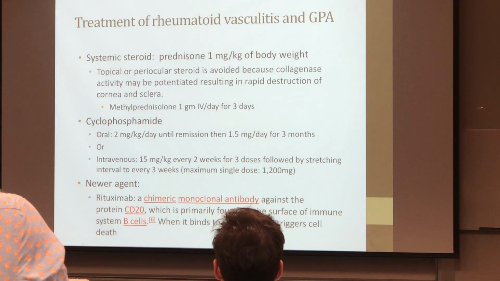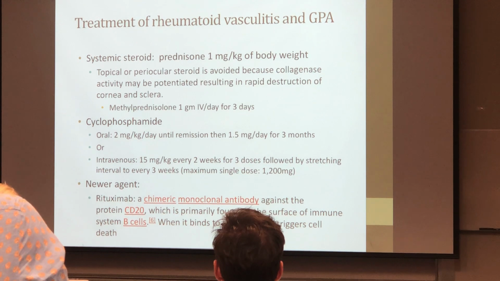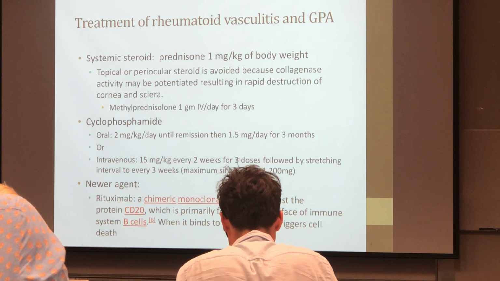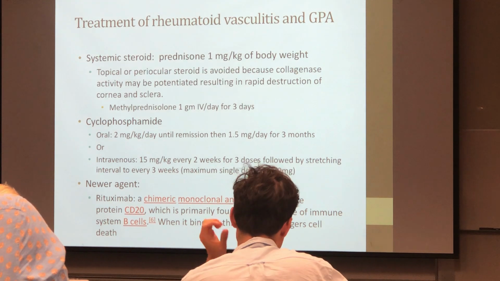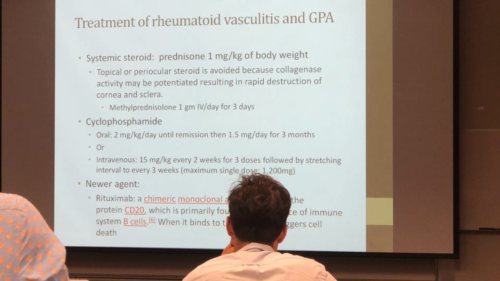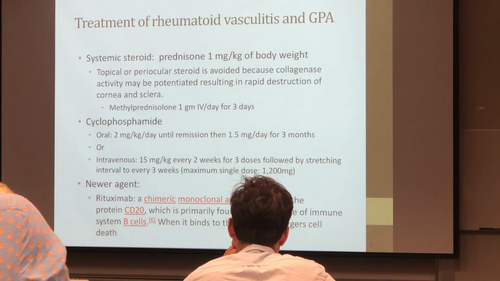Treatment of scleritis: we usually start off with steroids, and generally we start off with 1 milligram per kilogram of body weight. We try to avoid use of topical or periocular steroids. It was once felt that if you give a periocular steroid injection in a patient with scleritis, the steroid would trigger melting of the sclera. But in recent years, some ophthalmologists are giving periocular steroids for scleritis, and they're particularly staying away from the area that's most inflamed.